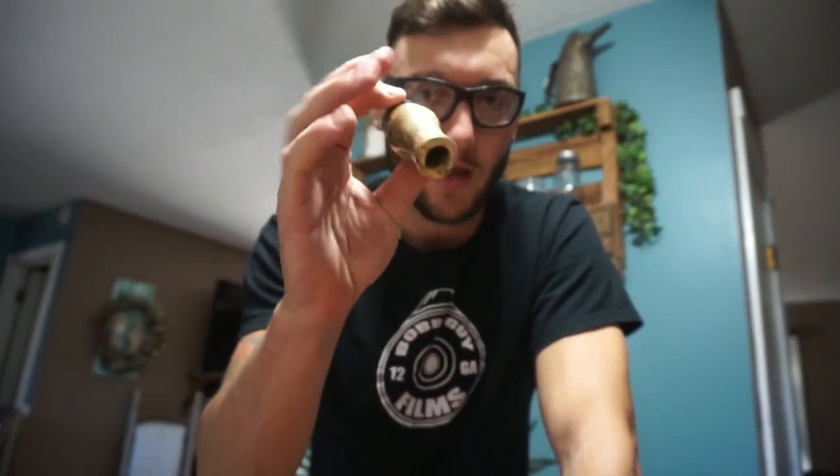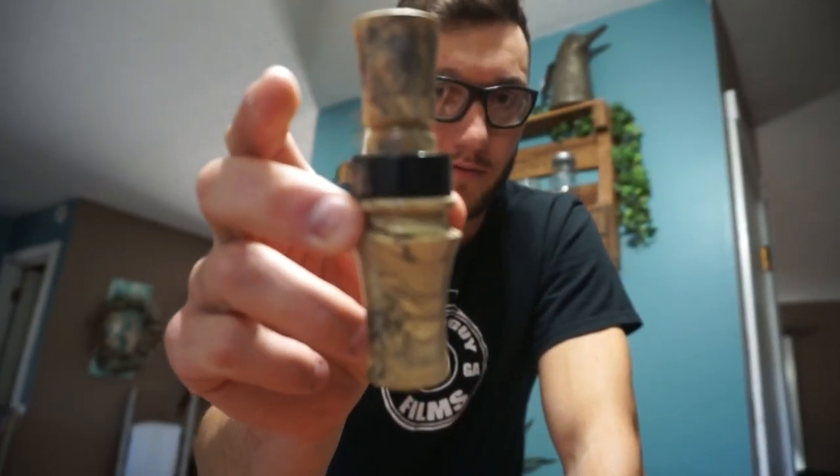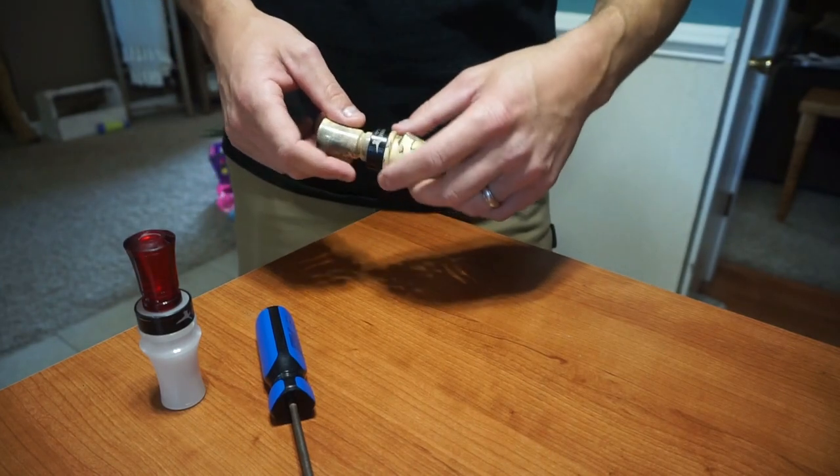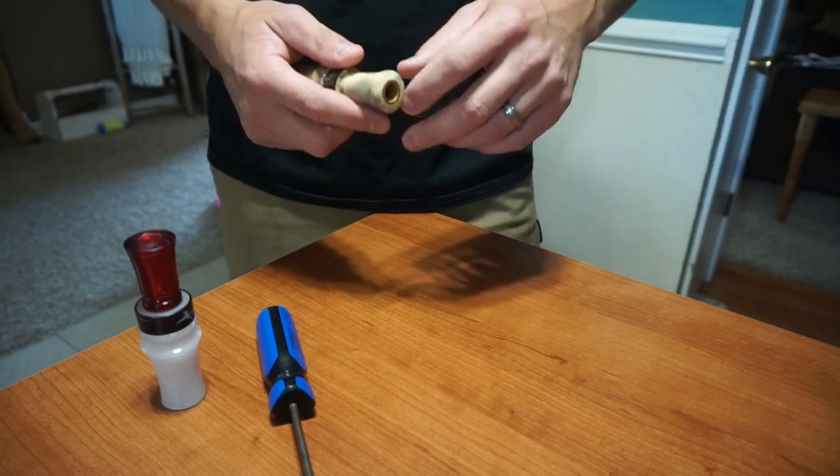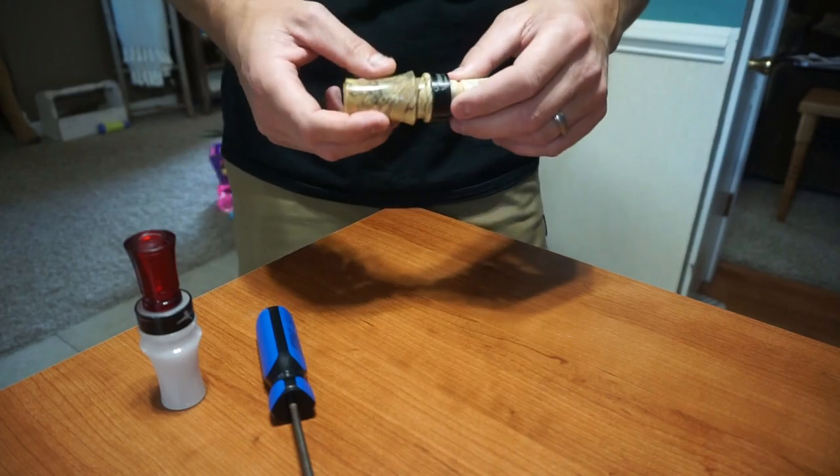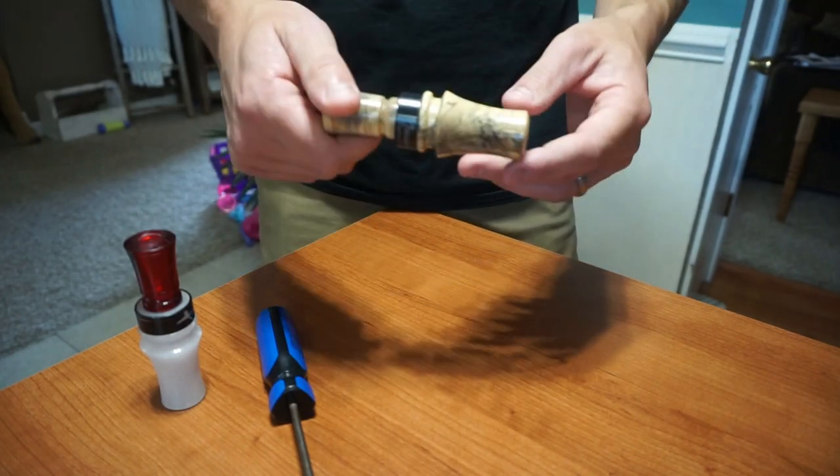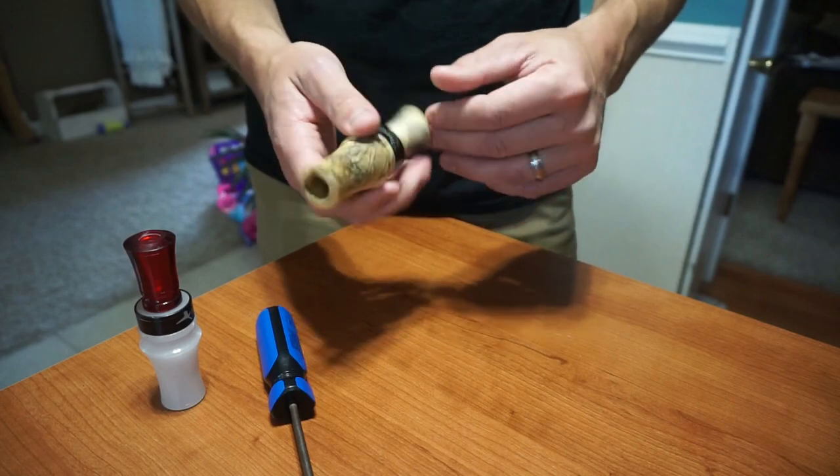Let's say you're in the field yet again and your double reed duck call starts squawking and banging and flapping and sounding like it's broke and choked. You take that thing apart in the field after blowing through it, trying to clear it.